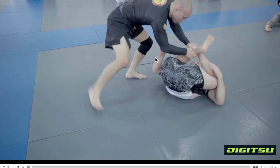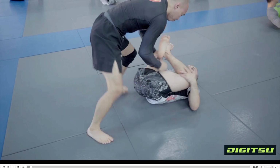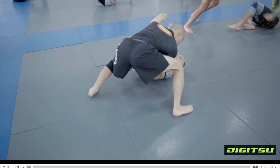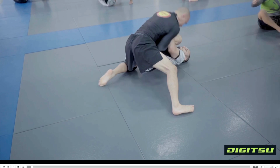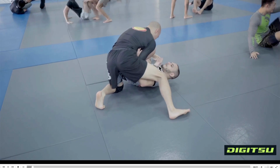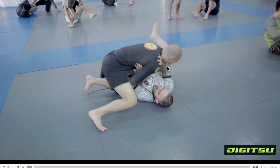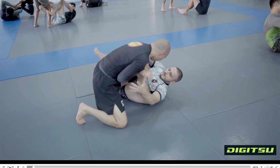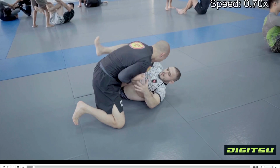So I'm really trying to bring that knee inside to maintain distance, keep my knees to chest, and that makes Jeff kind of want to back out because he can feel that I'm going to be able to maintain the inside space. I'm making sure that most likely I'm framing my guard on that far side. I used my foot, but I should be using my hand, and then I'm just pummeling back to the inside there. So I'll bring up the speed again one time.